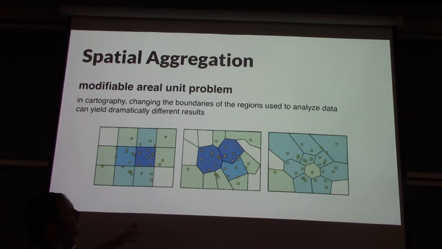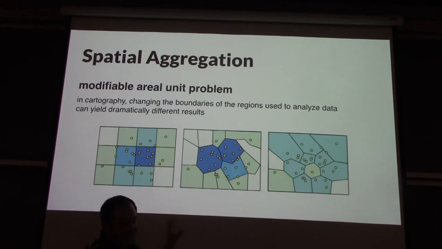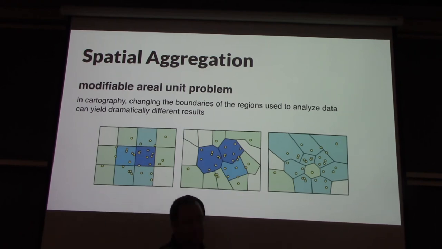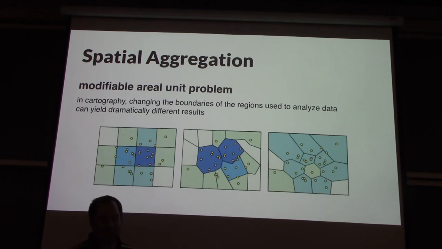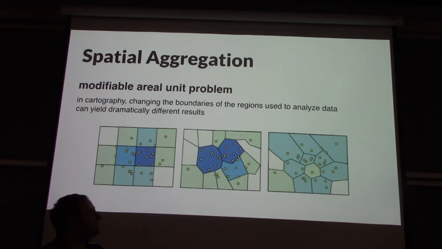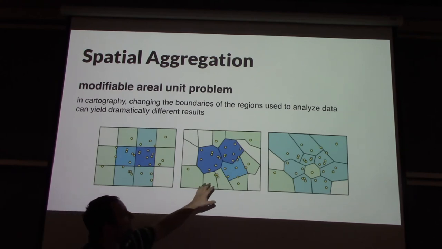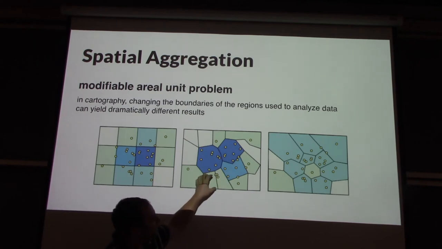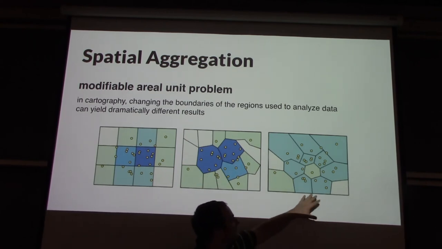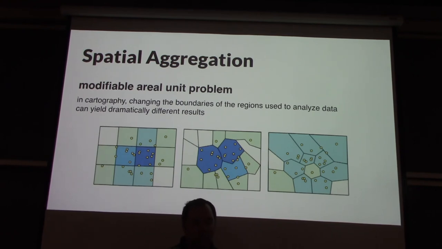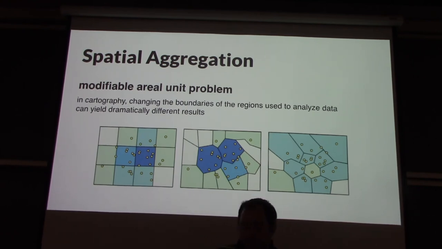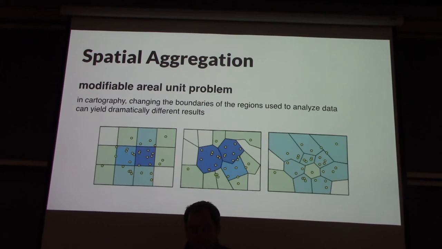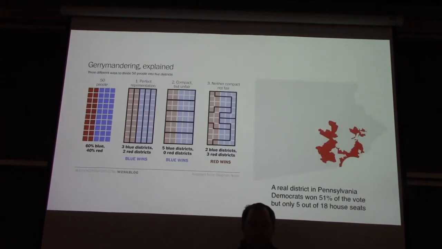You could try a grid, you could try different configurations, and then if you want to aggregate, to somehow represent this, we don't have faithful representations. Here it's hard to say, but essentially this one is clearly not a good representation because it tends to underrepresent certain areas outside here. This one looks like everything is completely evenly distributed. So it's a hard problem, spatial aggregation in general. And this is what gerrymandering is about.